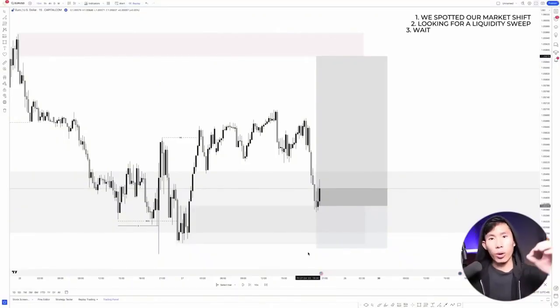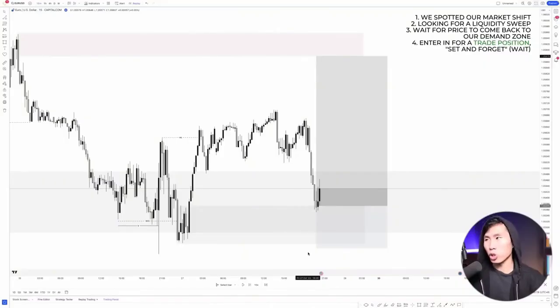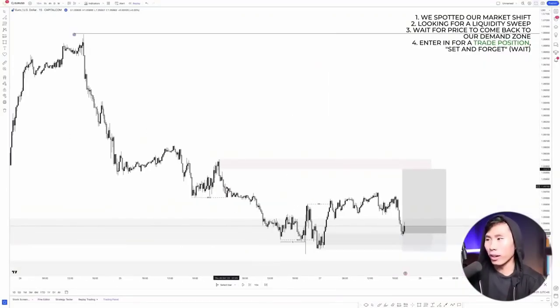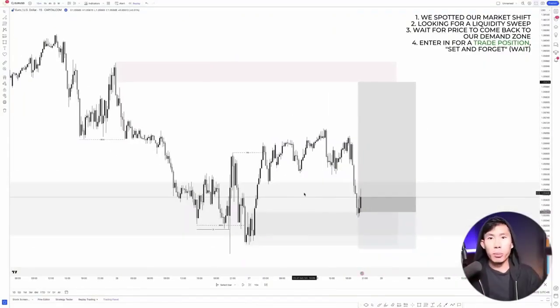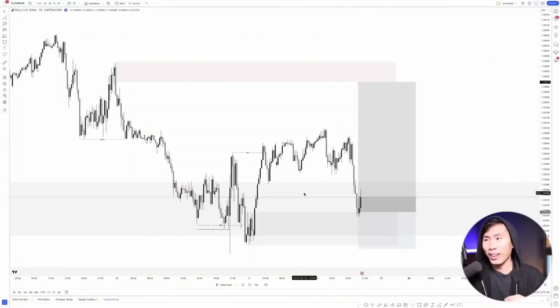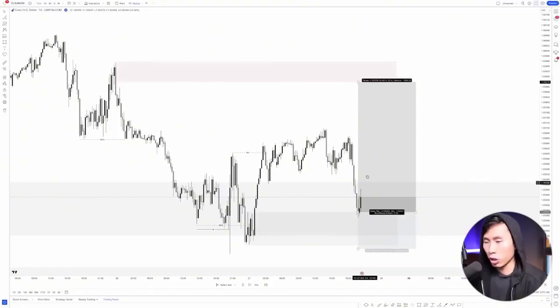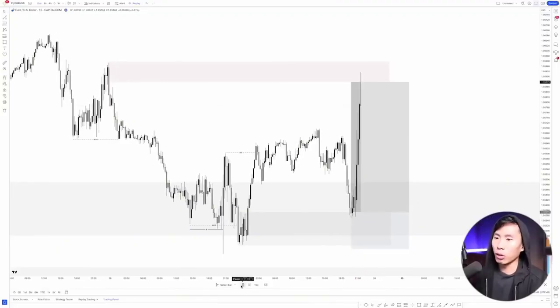You have placed your stop loss, you have placed your take profit, you have done your research, you have done your analysis, you have waited a few hours for this entry model to present itself. Now just wait for the trade to play out, right? Once again, you can see this is what makes trading so hard. It's the waiting, the fact that you cannot do anything, and the fact that the market is an irrational, uncontrollable, unpredictable beast, and there's nothing you can do about it. So place your stop loss, place your take profit, set and forget. Let's see how this trade plays out.